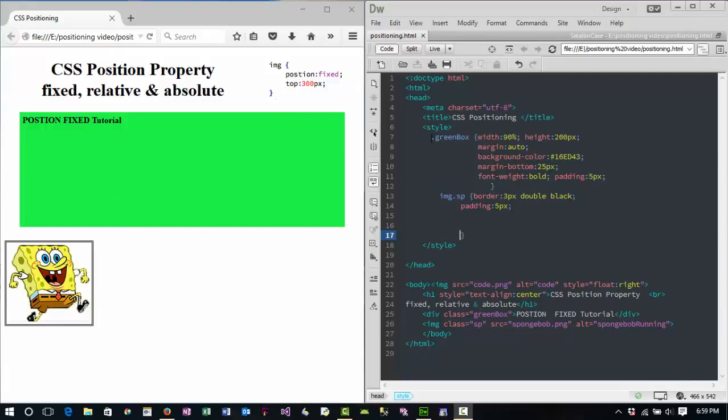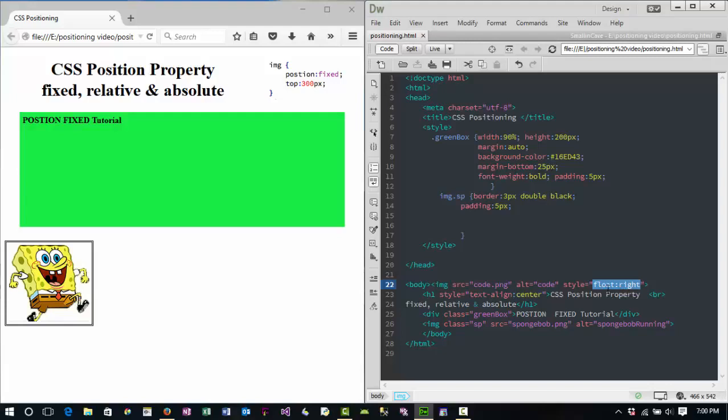All right, so looking at our code, I'm going to look at the HTML body. We have this image. That's this image right here. Notice that it says float right. Now, oftentimes, floats get confused with position. And I want to make sure that I establish that those are two different properties.